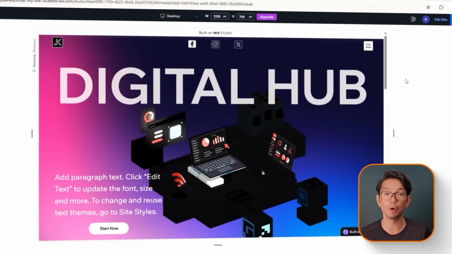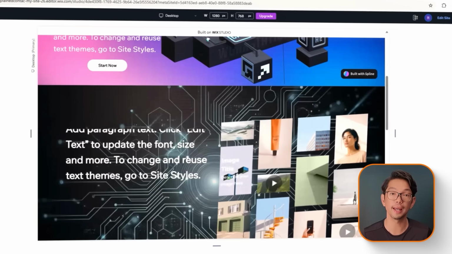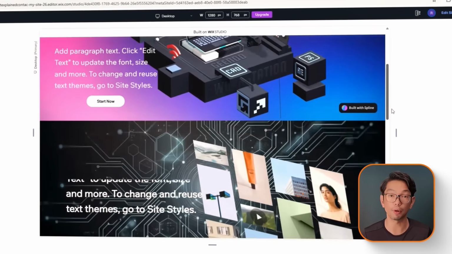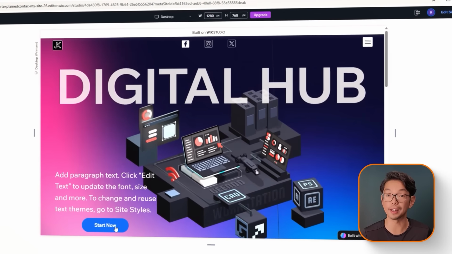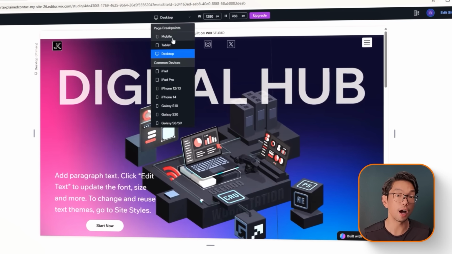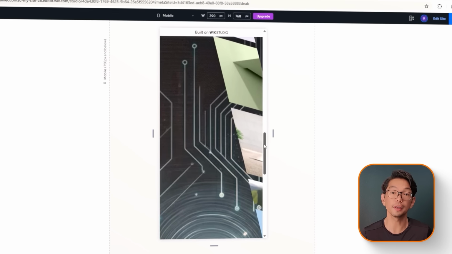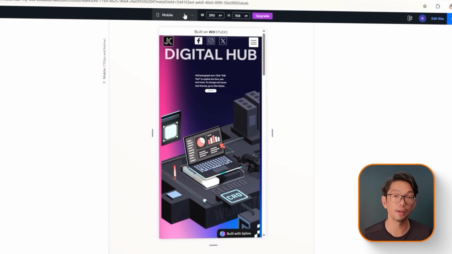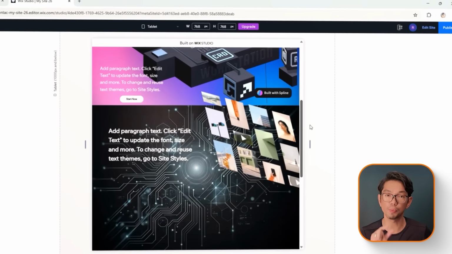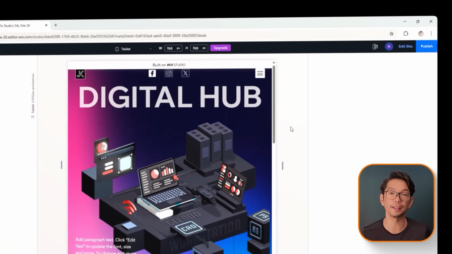So go into preview mode and go through your site very carefully. Make sure your 3D animations load properly and run smoothly without any lag. Check both desktop and mobile views, of course, to confirm that everything scales correctly and nothing gets cut off or misplaced. And this last check helps catch those small issues before your site is finally going live.